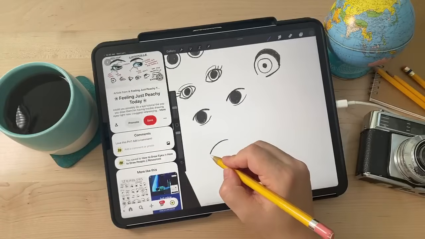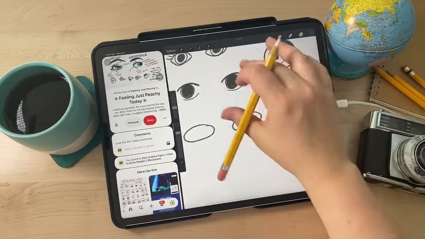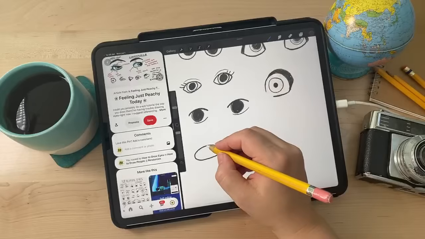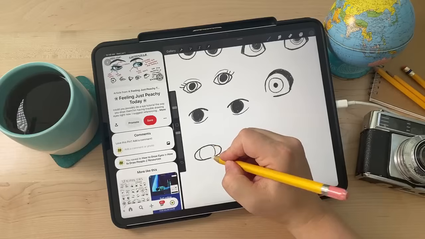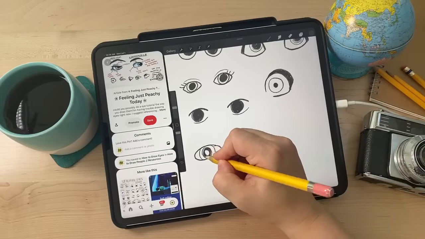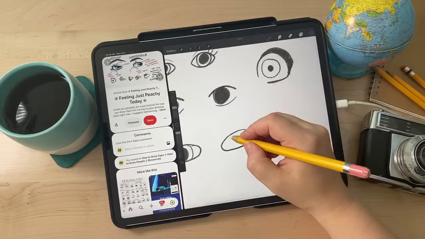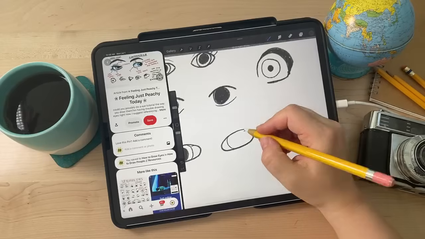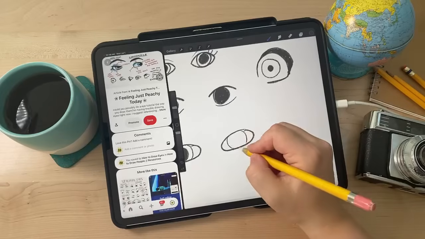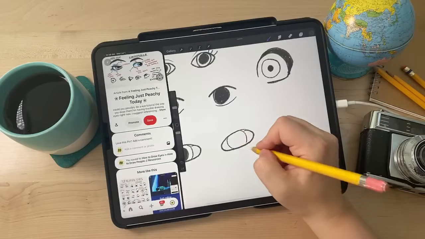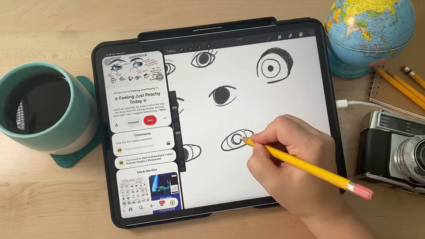Actually, it's two eyes, but I'll try. I don't usually do oval eyes. Like I said, I usually do big circles. So it's good to experiment and play around with different shapes. Maybe I'll make it facing forward. Generally when the eye is at a neutral gaze, not being expressive, part of the iris is covered. That's why it's usually hiding behind where the upper lid and the lower lid would be. And a lot of times the whole pupil is showing.